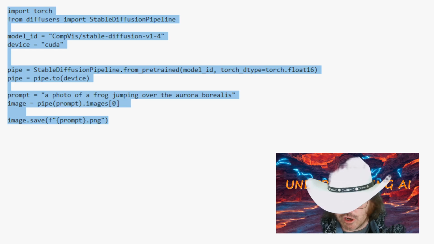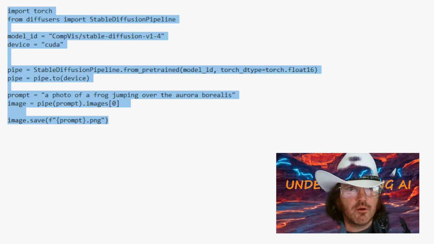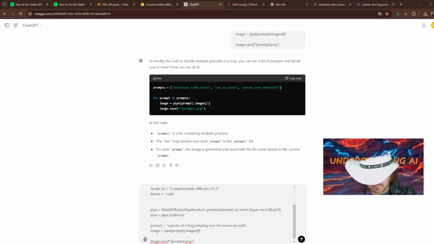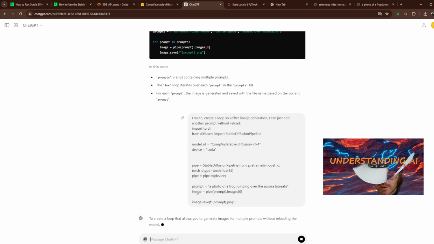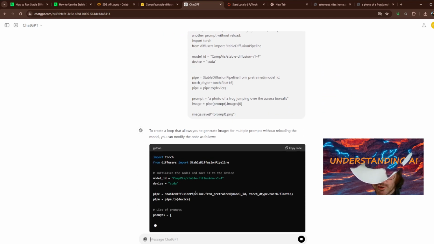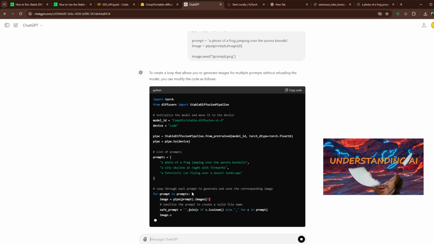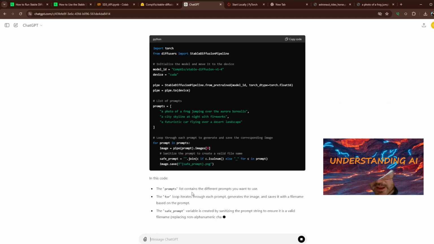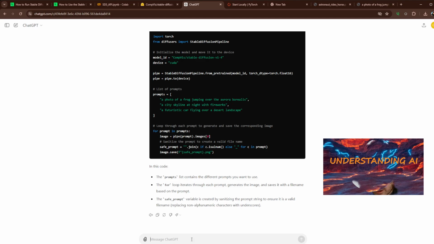We'll just copy the whole code, and then we'll paste it back into here. And here you go. It's going to create our loop for us. No, it's not doing it. It's making a liar out of me. Let's just say no, not a loop of pre-trained images, an execution loop.